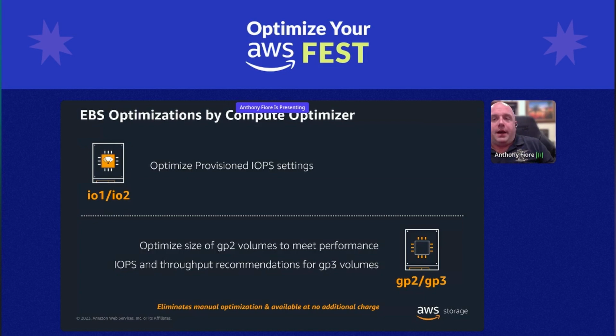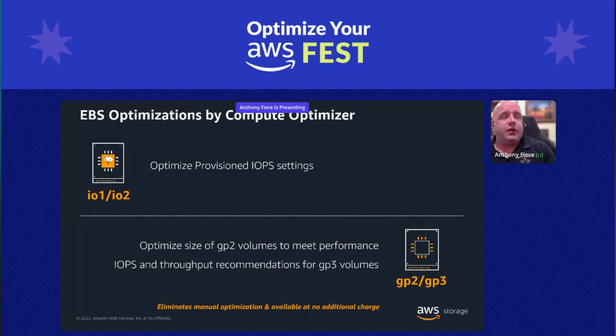And they're generated by analyzing the specifications and utilization metrics of the current volume over the period of the last 14 days. So this is general. And there are a specific set of requirements that have to be met for this. Usually it's going to take up to 12 hours, possibly a day or more, for these recommendations to be generated. But what's nice about this is there's no more guesswork.